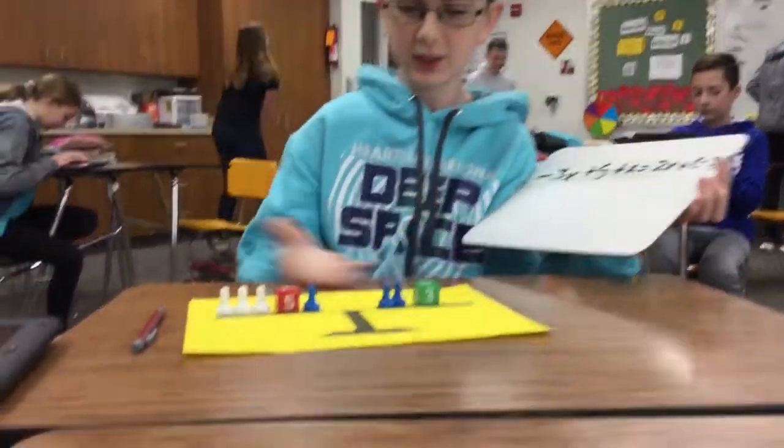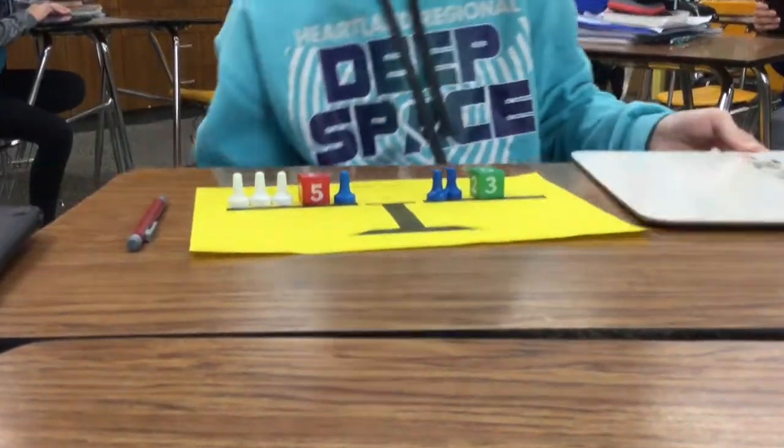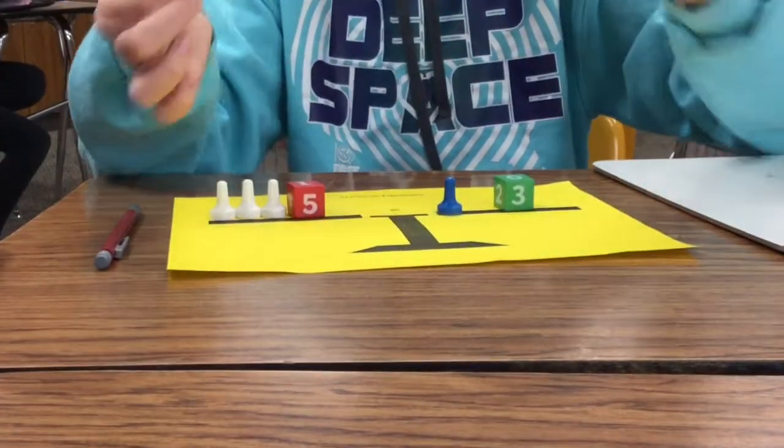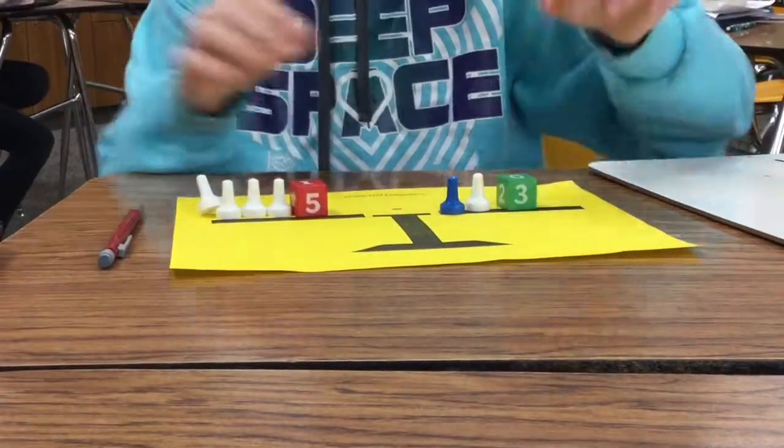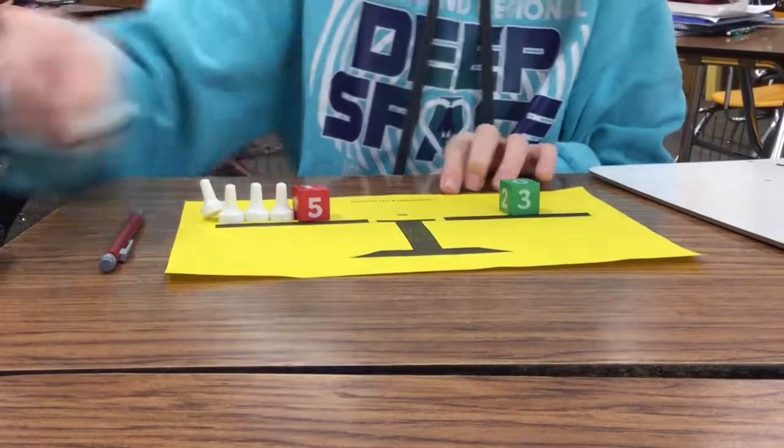Our next problem is the opposite of 3x plus 5 plus x equals 2x plus negative 3. So it's set up here. What we're going to do is take away the same thing from both sides as our legal move, and we're going to add a white pawn to both sides, so we can make a pair of 0. So this is a pair of 0, and we take it off.